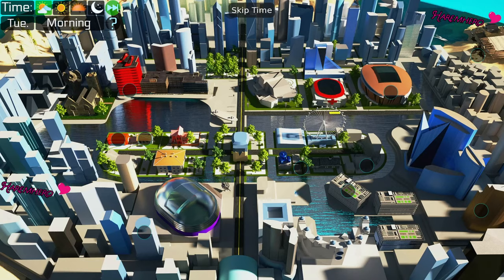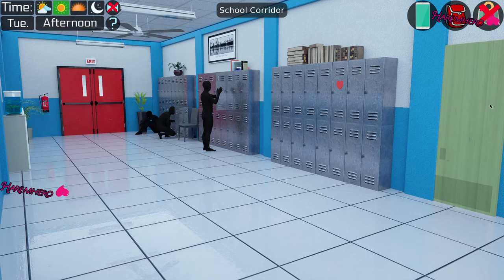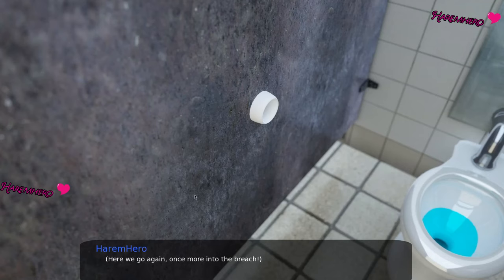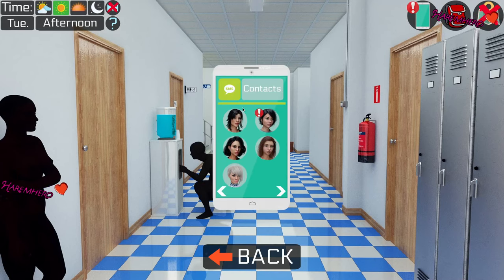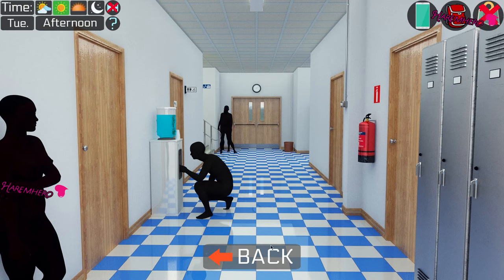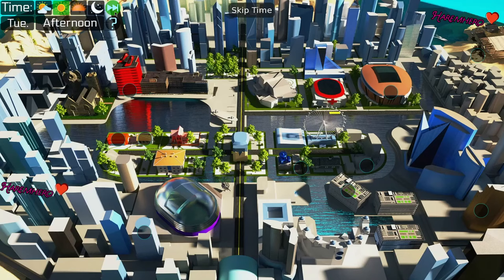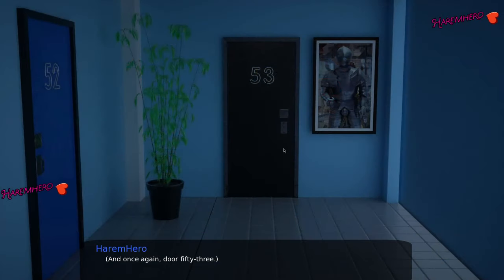Just skip it to the afternoon. Go here. Go to corridor, toilets, and just click here. Yep, once again. Okay, so we got a message from Celia. Just see. Right, now she knows we are doomed. So now just go out there, skip tonight, and go to her place.